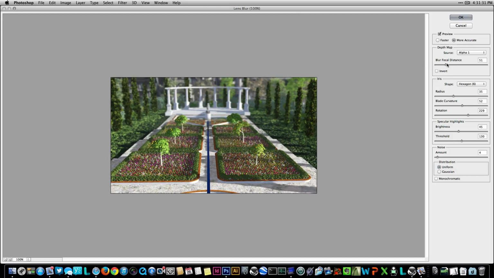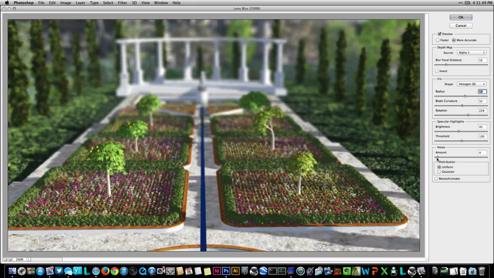I'm going to talk a little bit more about focus a little bit later. See how that's kind of moving it around? And it's got a whole bunch of different types of settings, like how much it gets blurred. In here as well, you can actually add noise and grain and stuff, which is kind of cool.